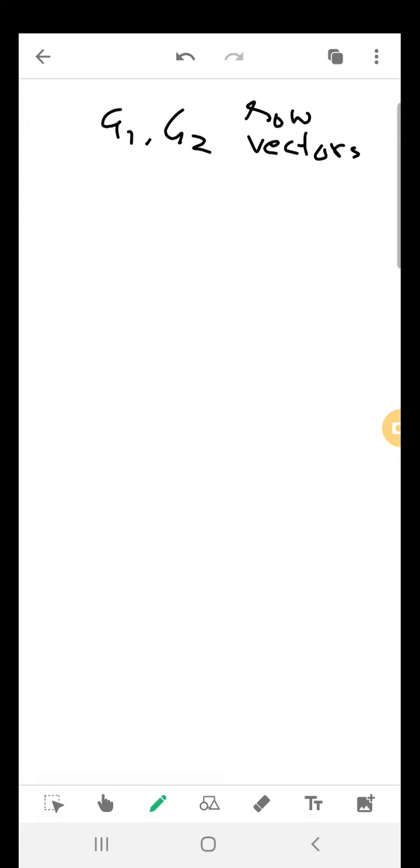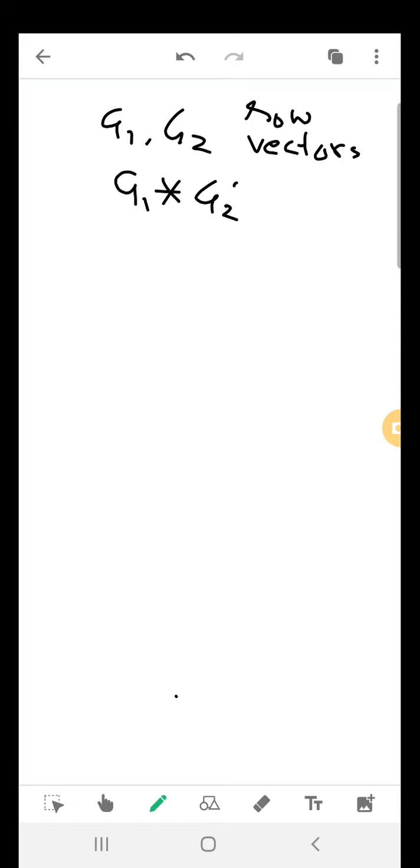The inner product of the two row vectors G1 and G2 is G1 star G2, with a quotation mark.